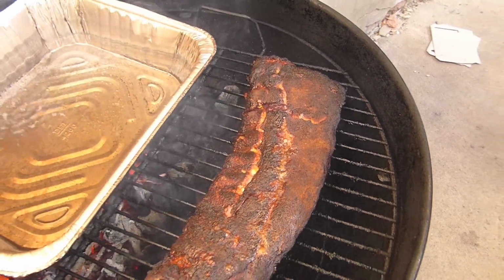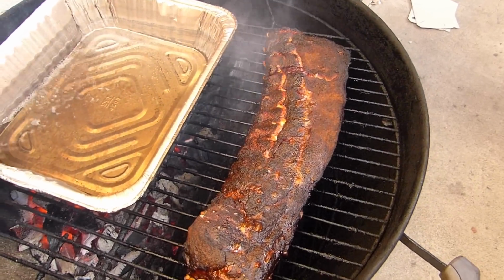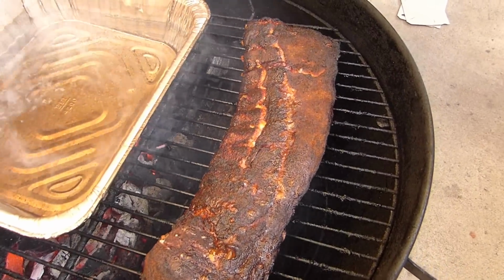So right now I'm going to go inside and heat up some barbecue sauce for a few minutes, and then we're going to glaze the ribs with some sauce. Okay, the barbecue sauce is nice and warm. I'm using the TruBBQ sweet and spicy sauce. You can go ahead and use your favorite store-bought sauce, or you can make your own.